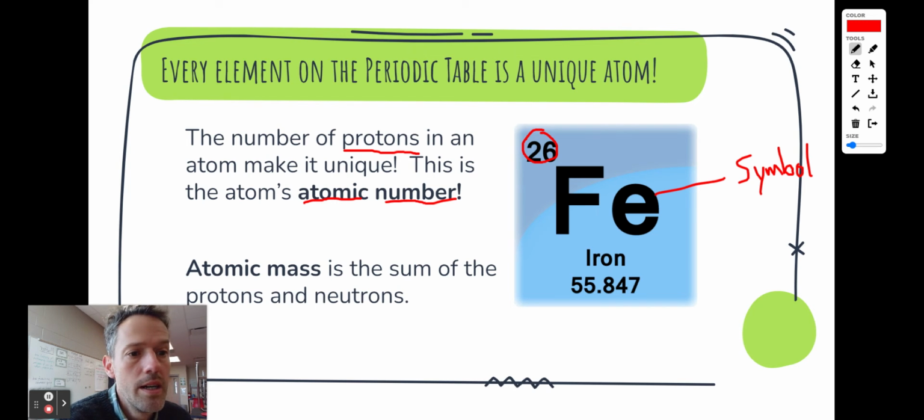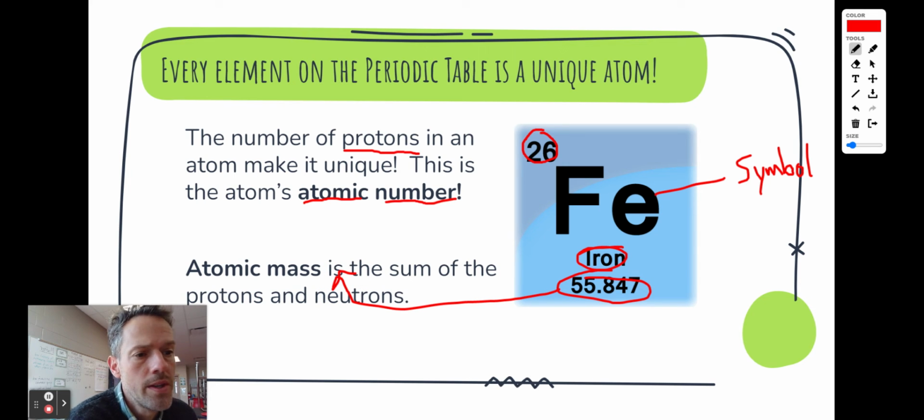Okay. In addition to that, we always see the element's name, and then the last thing down here is the atomic mass. And the atomic mass is the number of protons and the number of neutrons in the nucleus of iron, of every iron atom. Now, that does have a weird number here. It's not a whole number, but that's because of a kind of higher level science concept that you'll learn in chemistry class in high school. But what we would know is that iron mostly has 56. Almost every iron atom has 56 if we rounded it. Protons and neutrons when you add those protons and neutrons together.